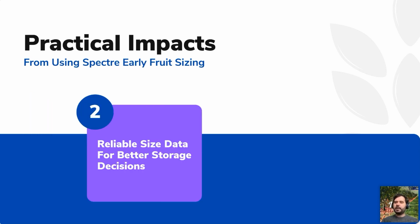Now, how is that earlier information useful? So if you pack apples, chances are you've got thousands of bins in storage at any time during your apple season. With Spectre, as I mentioned before, you can get much bigger sample sizes of size with more accuracy as well. So your size estimates are more accurate and they're more predictable as well. So they're more accurate more often.